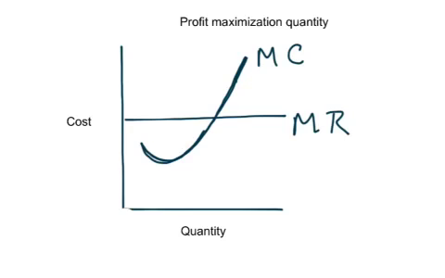So getting back to the idea of profit maximization, where the marginal cost curve crosses the marginal revenue curve, where they meet, right here, we use that to determine what quantity is our profit maximization quantity. So whenever you're given any type of problem and they ask, where is the firm producing, you use this to figure out the quantity that they are producing.